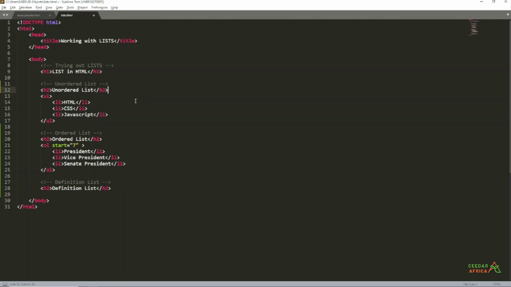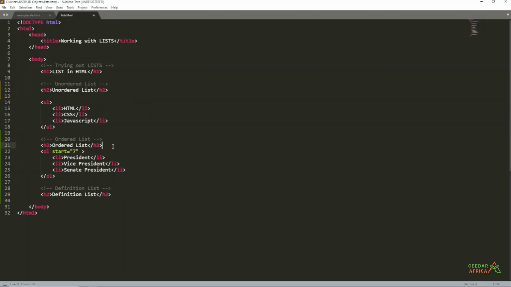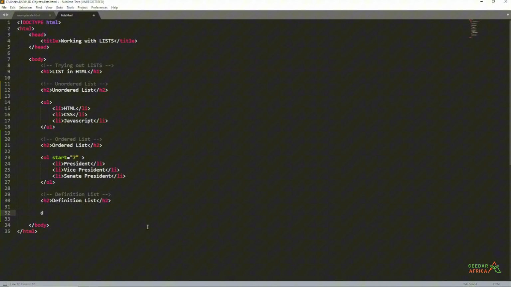Just add some spacing so we are not confused. So we start with the DL tag, which stands for definition list, right? So this is where the definition list actually starts. Let's do this: DL, close it, come back to the middle, press enter.